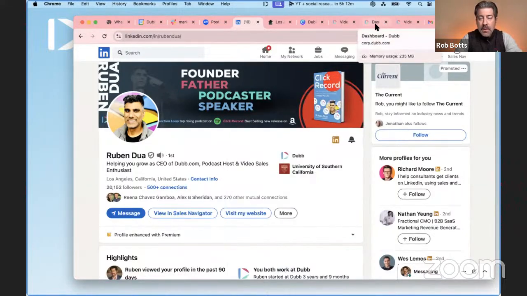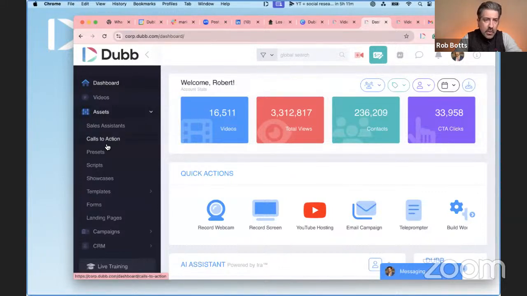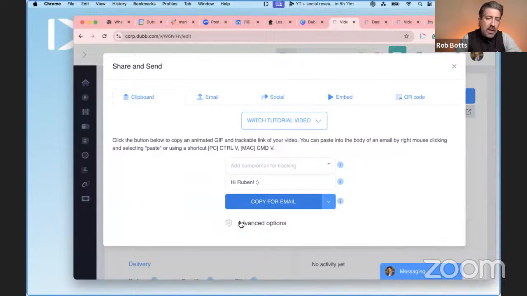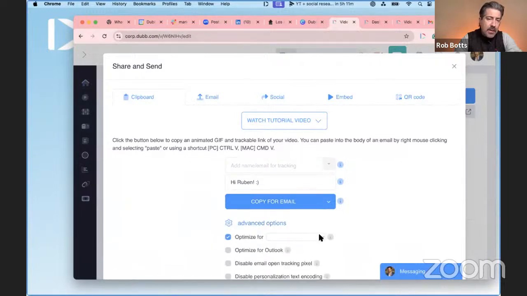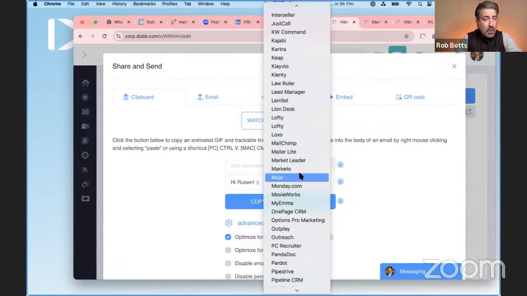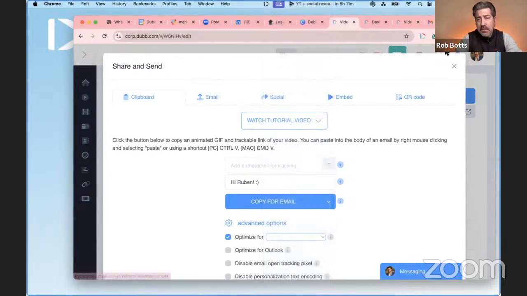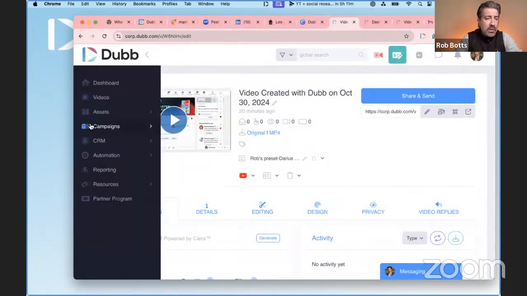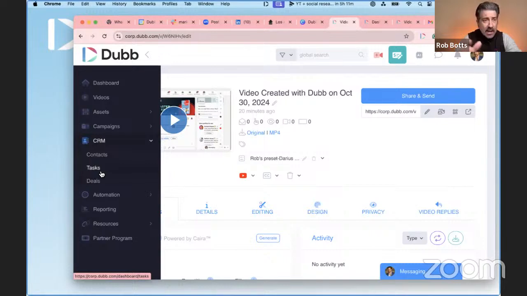Now, also within the Dubb dashboard, we have integrations with all kinds of CRMs. So if you do have a HubSpot or a Salesforce or a Go High Level or a Lofty, we have integrations where you can keep your workflows set up, whatever you have set up in there, just add video, MailChimp, all that kind of stuff. You can also use Dubb for a CRM. You can upload your contacts with a CSV file, and you can do tasks, deals, tags, whatever you want to do there. You can also do automation.